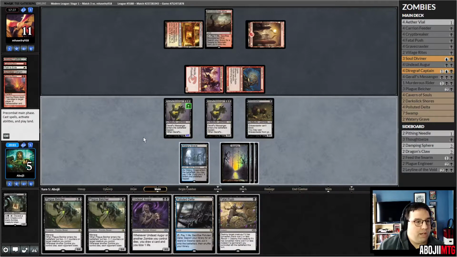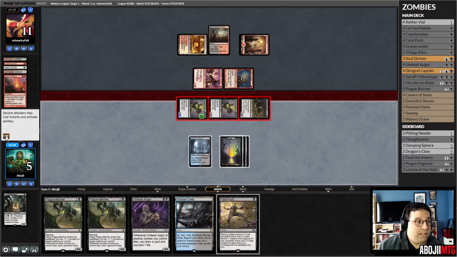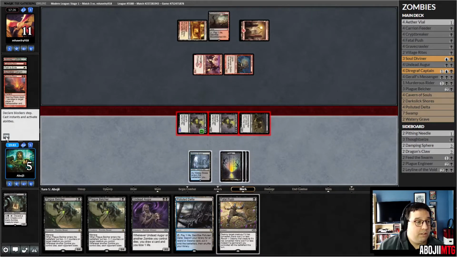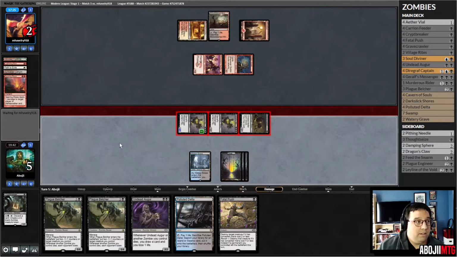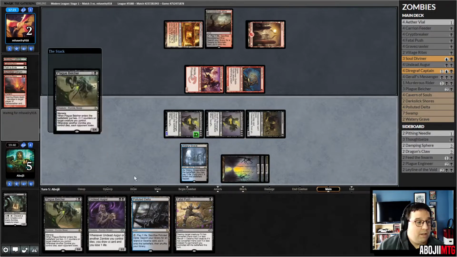So what do we got? Well, okay, so here's, I guess, what I got to do. I got to try to win, right? So I attack. He takes 9 damage, and then I Plague Belcher on this Messenger and hopefully deal 11 damage. Let's see if the opponent has anything to respond to my plan. Nope. Looks like we're good. All right.